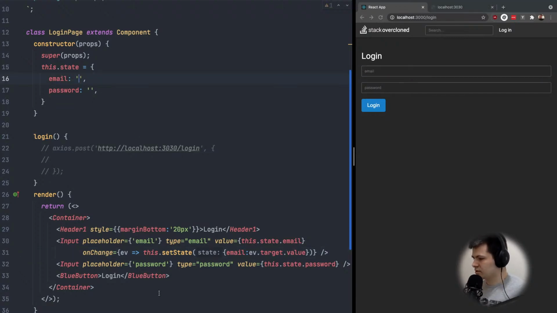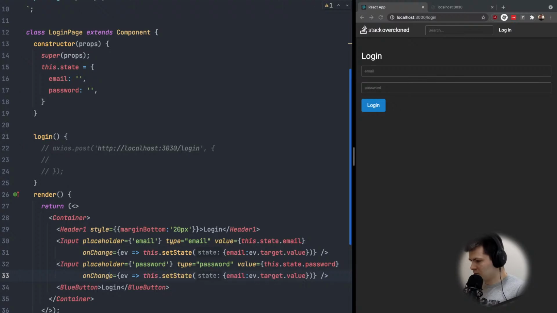Let's remove this test. And let's add the same for password. So here it will be password. So now we can write both here and here.